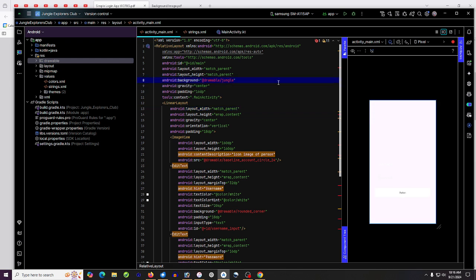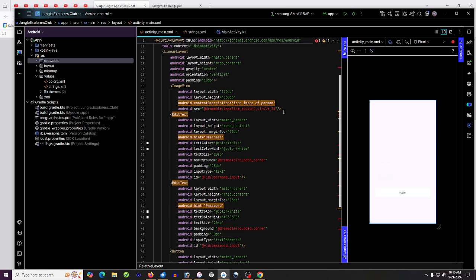Drawable jungle. At drawable equals drawable jungle. Get rid of this source.